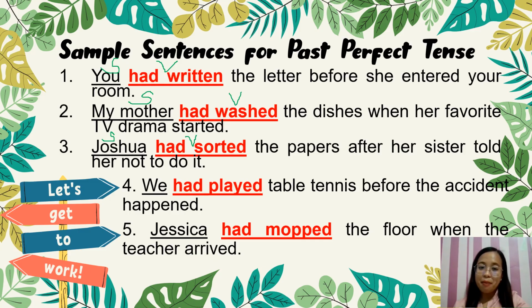Notice class, wala namang pagbabago. Lagi lang siyang had, tapos yung past participle. Kaya dapat alam nyo ang mga past participle ng verbs. Kaya nga binigyan ko kayo ng listahan, di ba? Okay, number 4. We had played the table tennis before the accident happened. The subject, we, and the verb is had played. Okay, number 5. Jessica had mopped the floor when the teacher arrived.